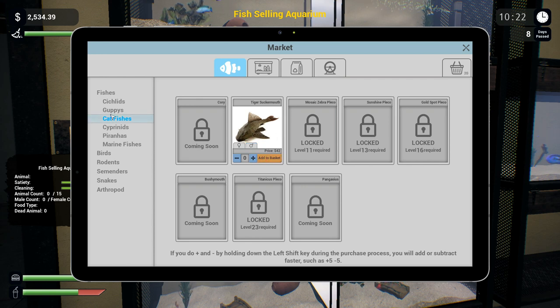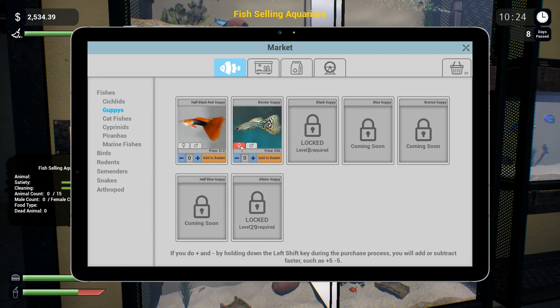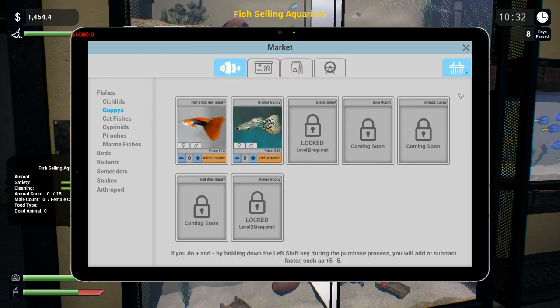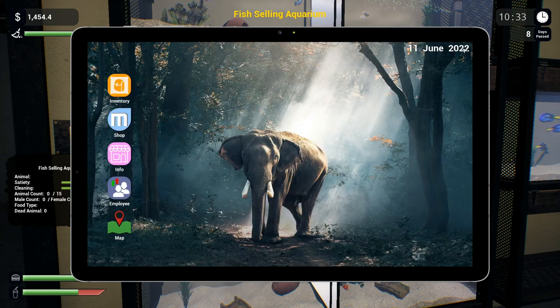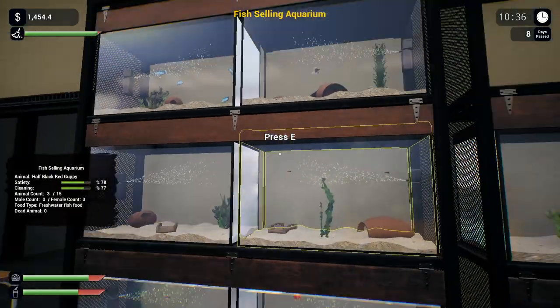Okay. Guppies. Let's look at guppies. Oh, those are cute guppies. Let's get those guppies. I might have those guppies. I don't actually know. Okay. So we'll buy our 30 fish. So that's like half our money. I'm thinking I already had those. So we could put those there.